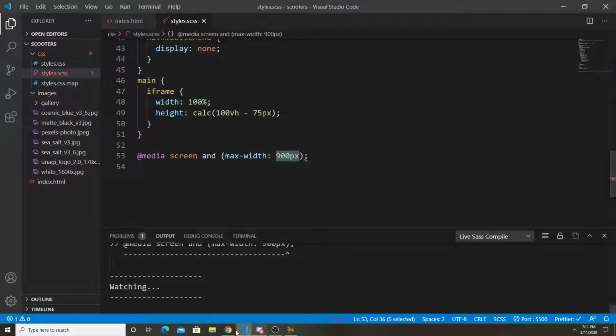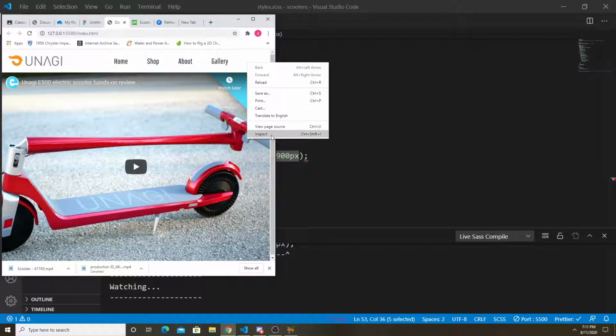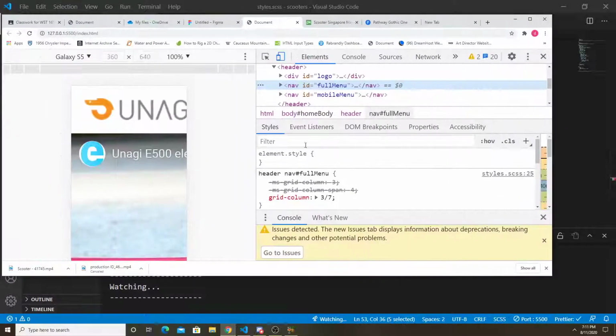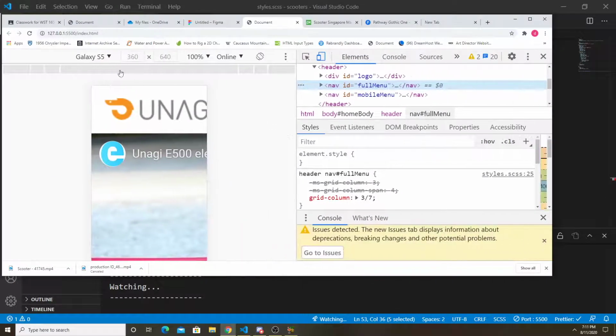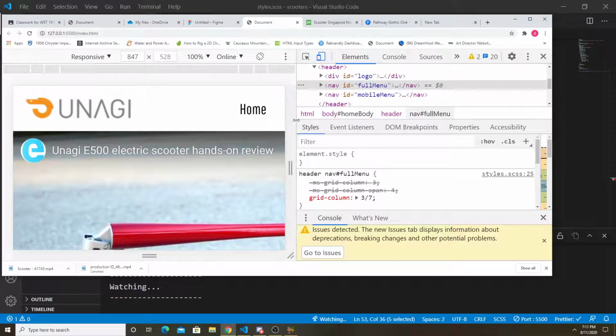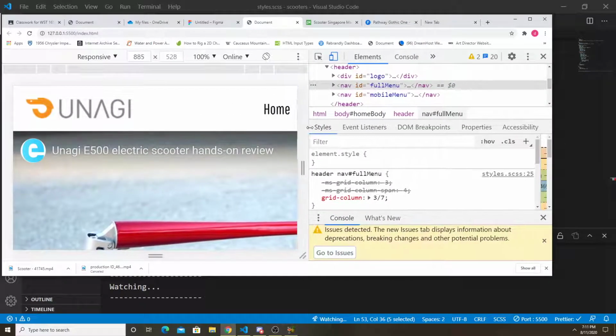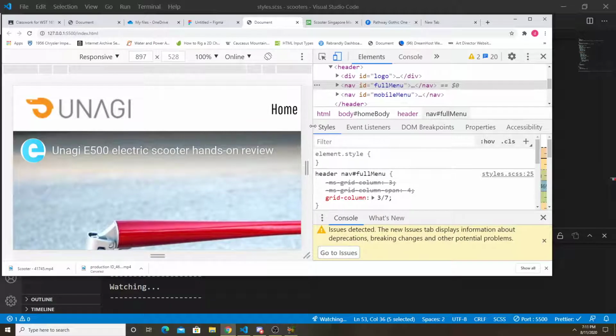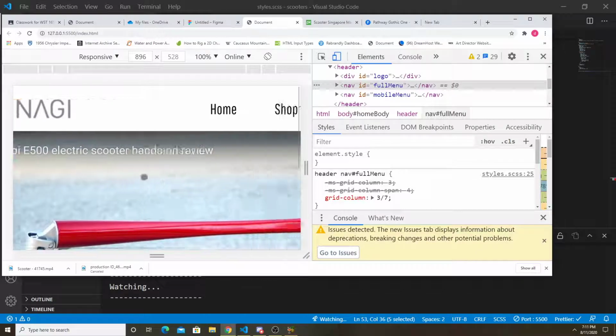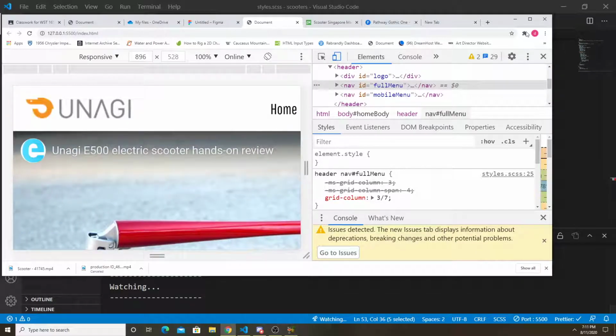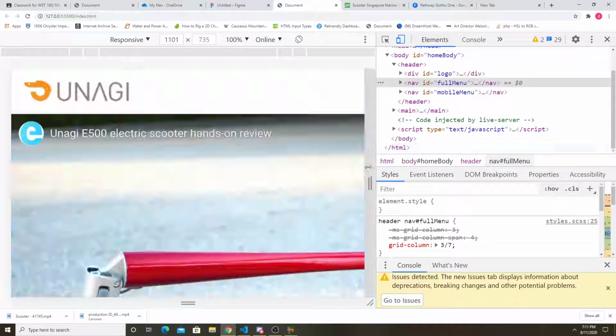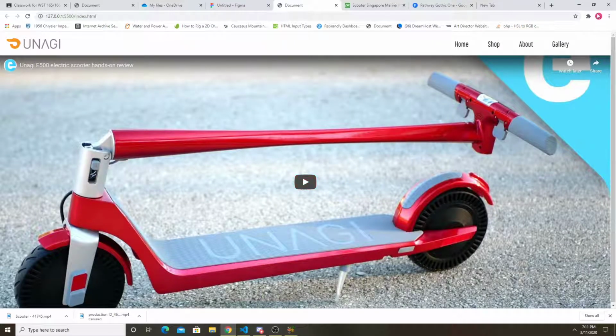So why 900? I don't know, I'm just guessing. If we inspect this and let's switch this to responsive here, 900 pixels would be this size right here. So actually, I don't know if that's gonna be, why is everything so big? Hold on.